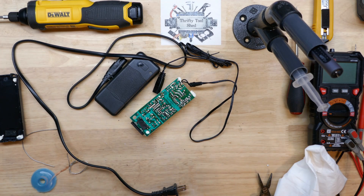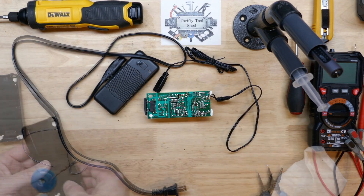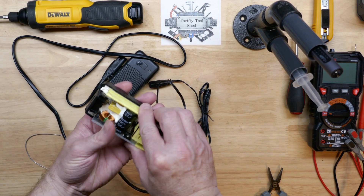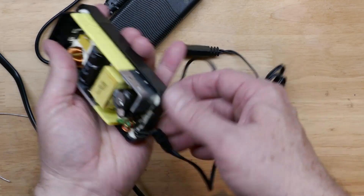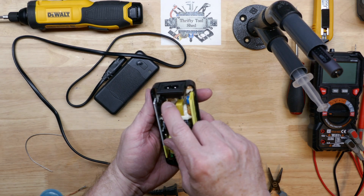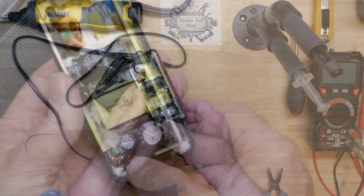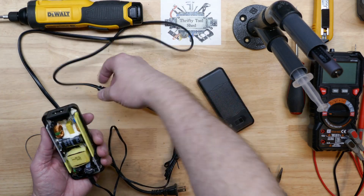I'm going to get my ESR meter out of the way — I should have done that before soldering. Let's start putting this back together, at least get the bottom part of this board covered since it does have high voltage on the board. We do see an input fuse here that's kind of hidden — looks like a fuse with heat shrink over it on the input side, with a lot of silicone on the board.